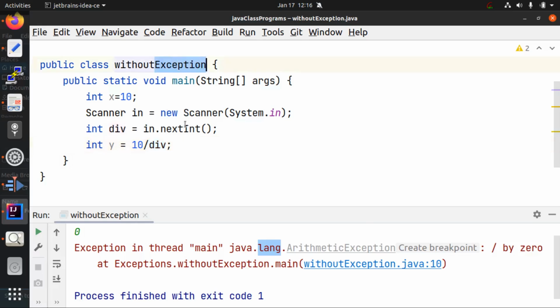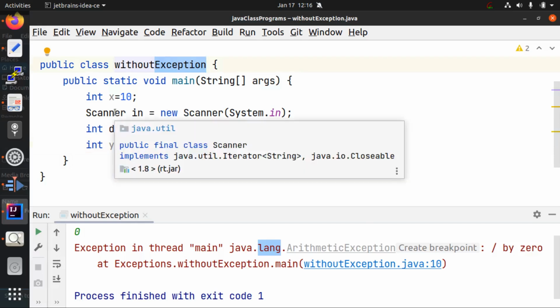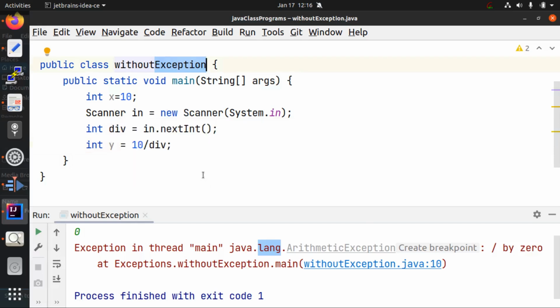Okay. So in this case, maybe you can put an if condition. If divisor equals 0, then pop up a message saying please do not enter a 0. That is one way of doing it, but that cannot be done for all cases, and all types of problems cannot be handled just by an if condition. And second, that is not a very graceful way of doing it, because maybe divide by zero is not something that you expect to happen, or you want to have a better way of handling it. So exceptions give you a much more graceful way of handling how runtime errors can be taken care of.